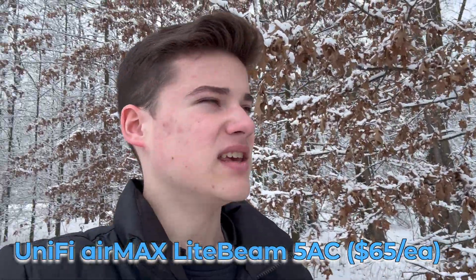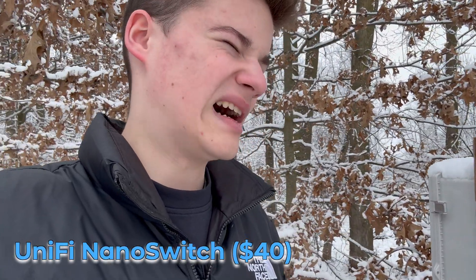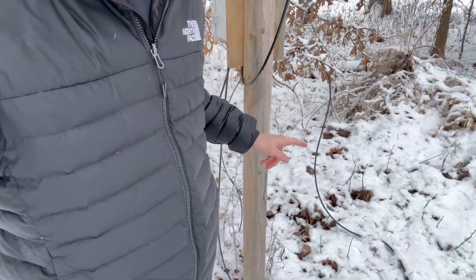It's pretty rock solid in the summer when it's getting sunlight. The setup does keep going offline and the battery keeps dying, but this is part of the fun — this is what I'm experimenting with, learning how it all works. While we're out here, I did want to mention the point-to-point link. It's a Lightbeam 5 AC. I have a little box back here with a 24-volt passive switch that sends the signal through wires down here to another spot. This spot is trenched through ethernet under the ground, and then it sends it back to the other setup.